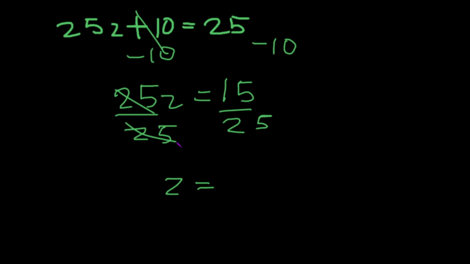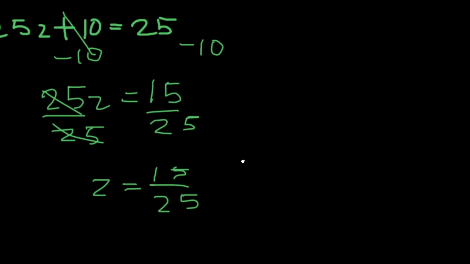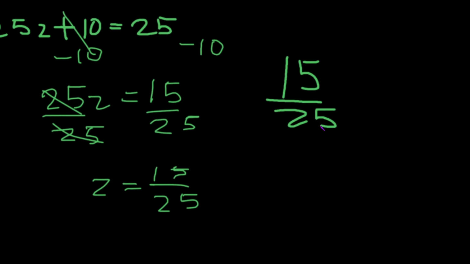And 15 divided by 25. Well, you could write out 15 over 25. But wait a minute, you could even make the fraction even more simple. What you could do right here is divide the numerator and the denominator by 5. So let me create some more space right here. Let me write 15 over 25 in huge numbers.